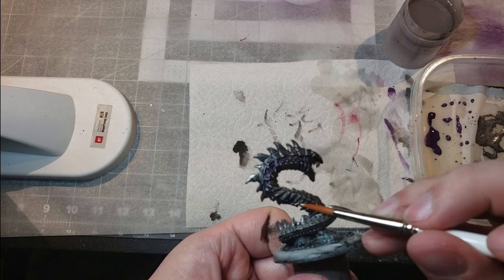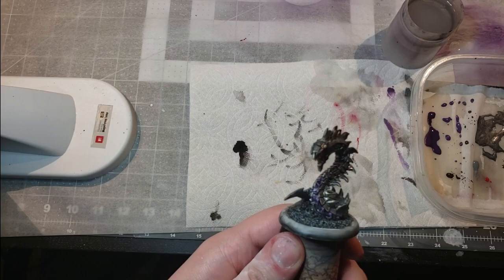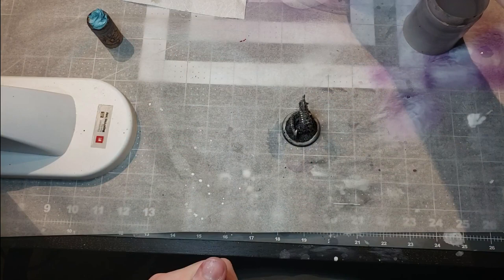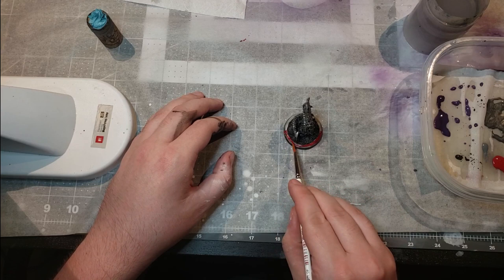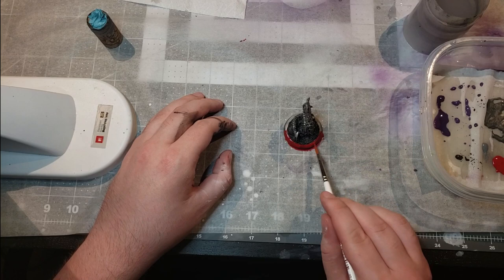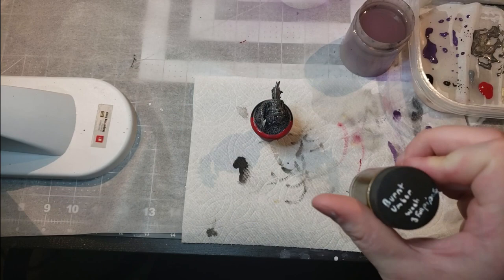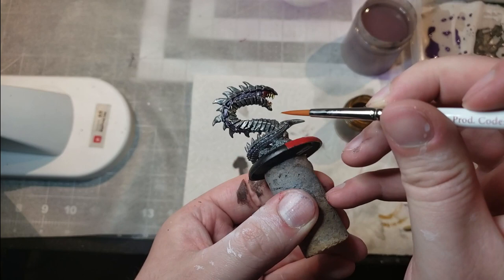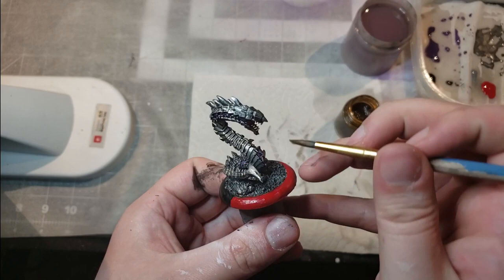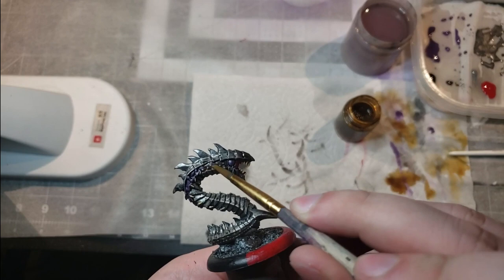This takes a while because it's a finicky little detail, and I needed to make sure everything was dry before going through. It's difficult to tell with my homemade wash because it dries very shiny, so it's hard to tell if it's gloss or actually still wet — once or twice I accidentally hit a spot that was still a little damp. Next is marking the front arc of the base with a bright red color, because in the Warmachine rules it's very useful to know where the front half versus the back half of the base is — it has an effect in the rules. Then I blacken the back like I normally do to make the bases look nicer and crisper. Finally, I use a burnt umber wash to give a slight browning, aging effect to all the bone colors, being careful not to let it spill onto the metallics.